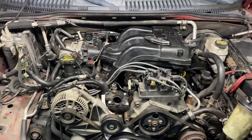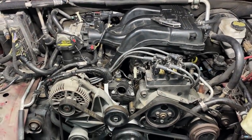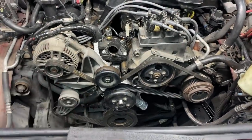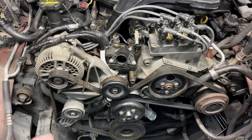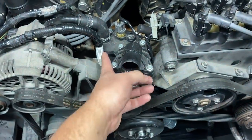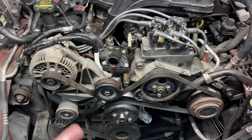All right guys, as you can see, I've got most of the engine put back together. Got the intake manifold installed, torqued down with brand new gaskets. I've got the front pulleys installed, the brackets, the alternator, AC compressor, water pump, the serpentine belt, all of that is installed. Also, I took the liberty of repairing a lot of this wiring loom that was broken. A lot of this plastic wiring loom on the harness was essentially disintegrated, so there was a lot of bare wire.